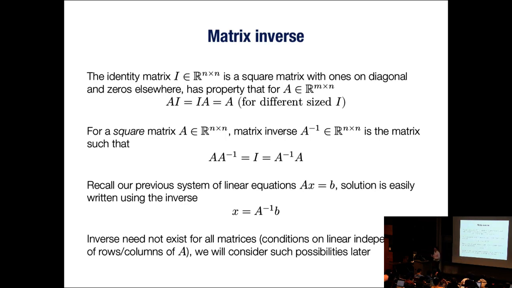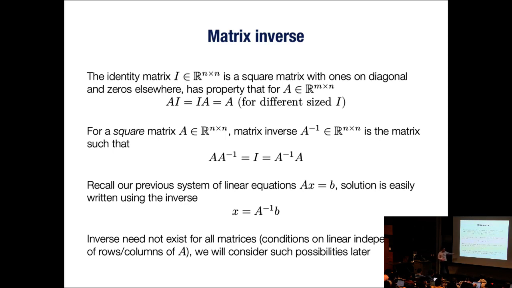But the point for us is that this simplifies our life a lot, because writing out solutions explicitly for how you solve linear equations, we all did this in high school. We had to go through the algebra of canceling rows, multiplying them by one, subtracting one from the other, adding them together, and seeing what remains. It's kind of tedious, and it's completely algorithmic. We can ignore all of that and just write X equals A inverse B. And as I said, because so much of data science uses the language of linear algebra to perform its operations and algorithms, this is a really useful level of specificity to talk about when we talk about data science algorithms.